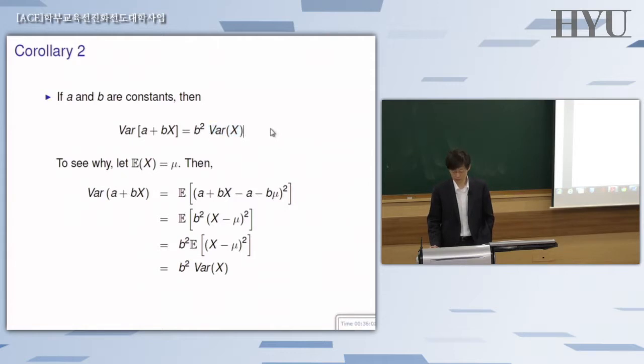So there's a crucial difference between taking the expectation of this transformation and taking the variance of the same transformation. The a suddenly disappears and b gets squared when you pull it out, for the following reason. So how do you verify it? Simple, stick with the definition. Starting from the left hand side and trying to reach the right hand side. The left hand side is the variance of the transformed x, a plus b times x. So stick with the definition of variance.